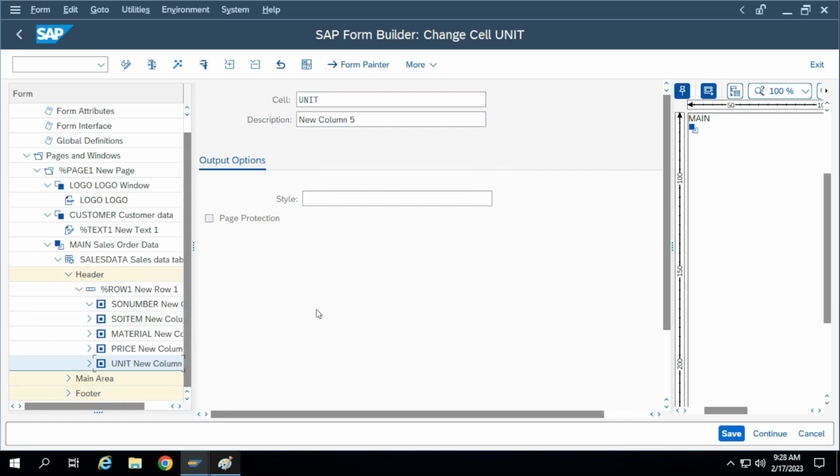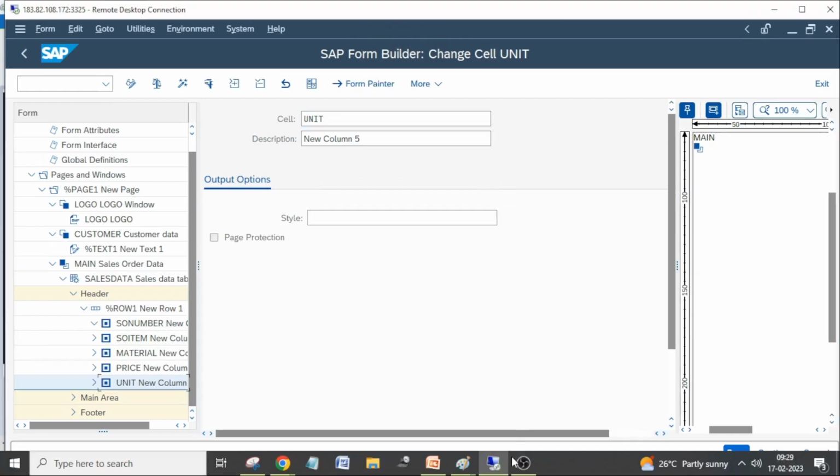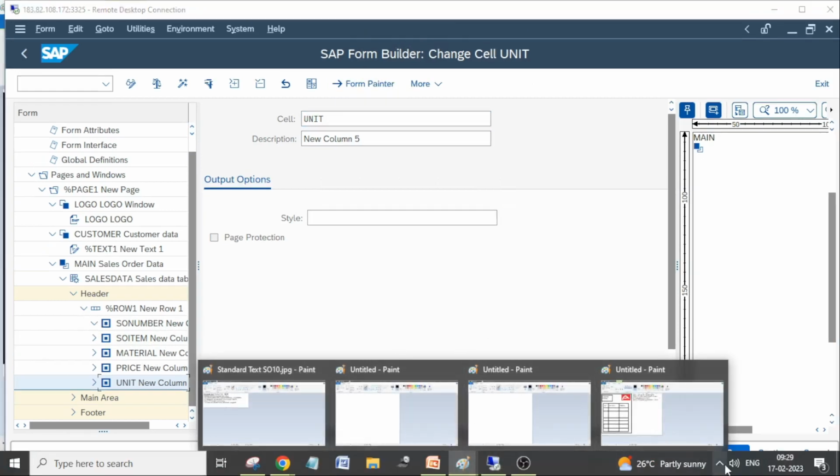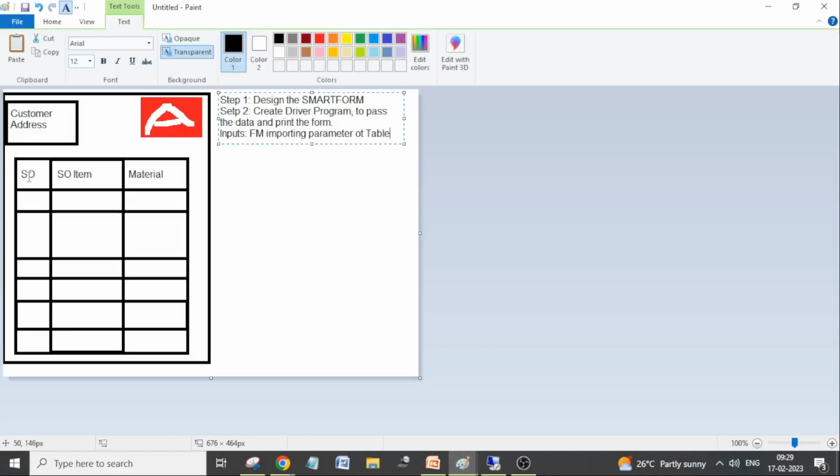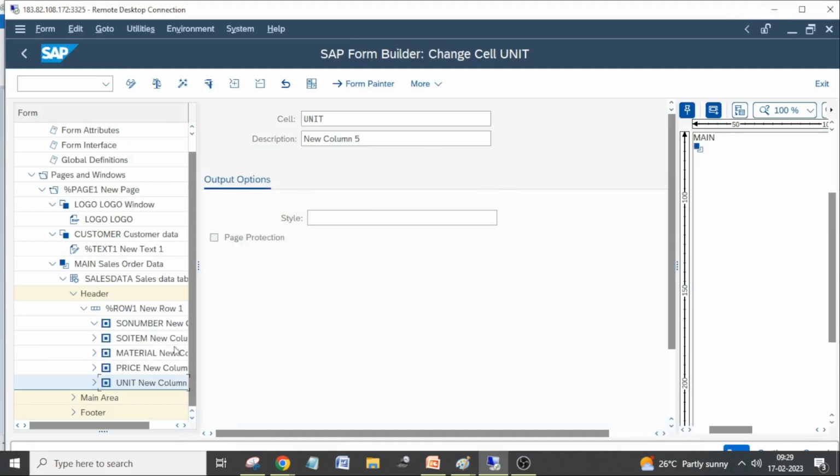Now what do you need to display in the header? This one, right? Header text. So create the header text here.